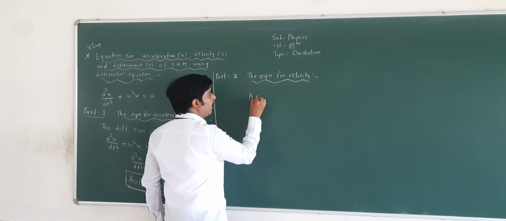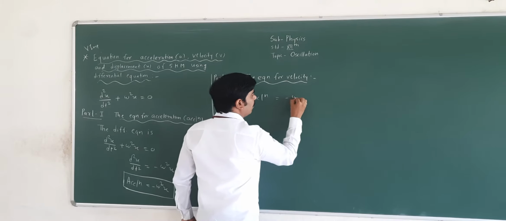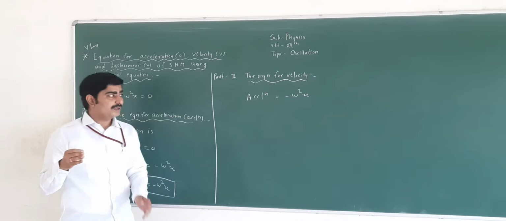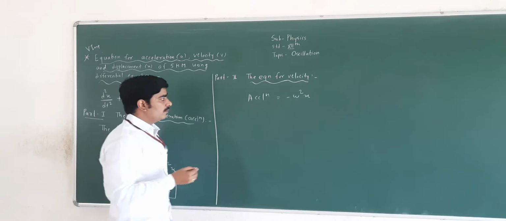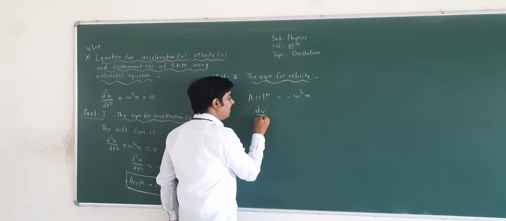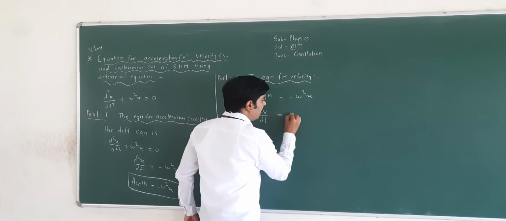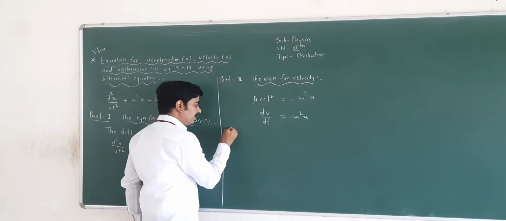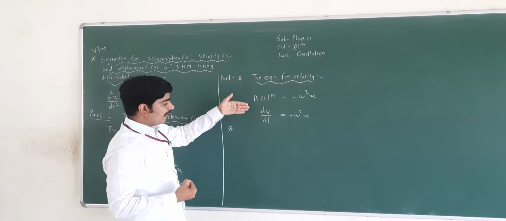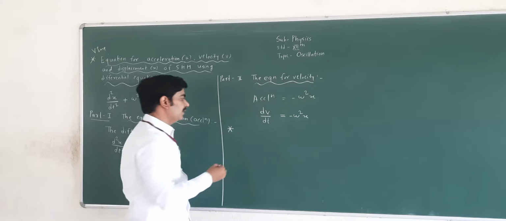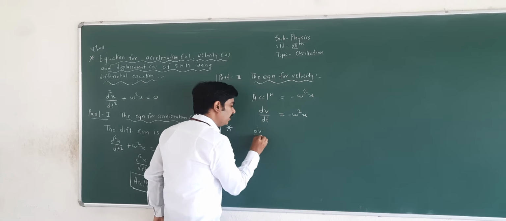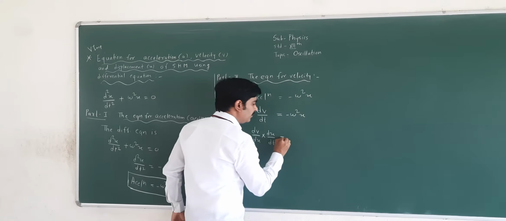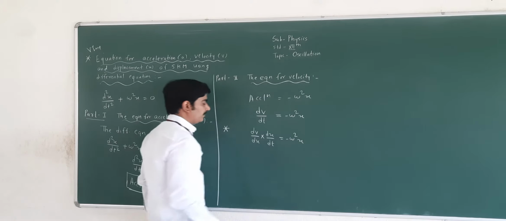Acceleration is equal to minus omega square into x. But what is acceleration? Acceleration is nothing but the rate of change of velocity. So we can write here dv by dt is equal to minus omega square into x. After this, the step which I am going to write, that is very important. Here, divide dv with the dx and multiply with the dx. So that rearrangement dv upon dx multiply by dx upon dt is equal to minus omega square into x.